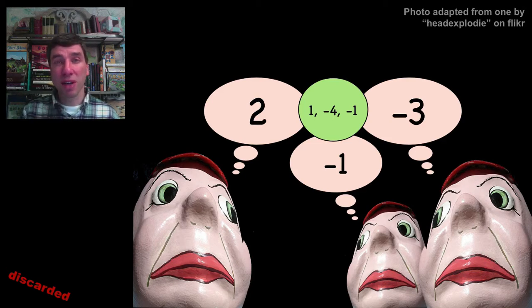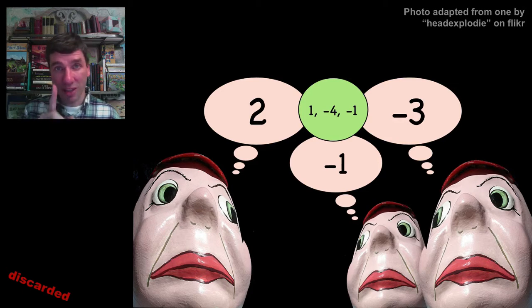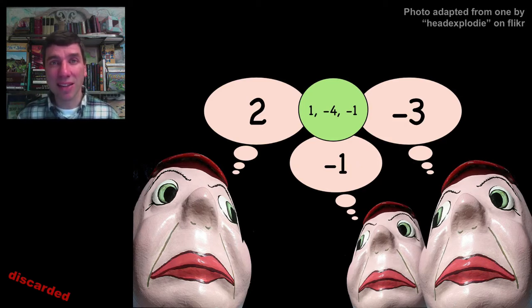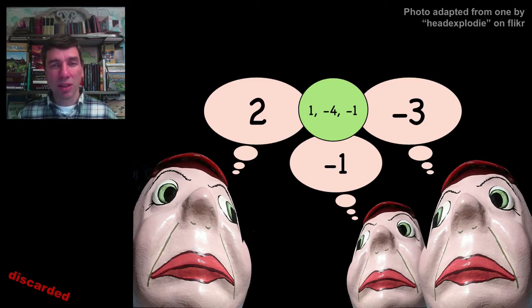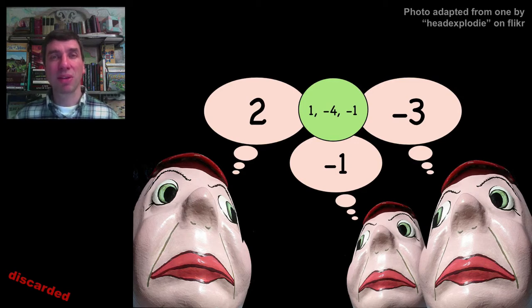And minus three plus minus one, that gives minus four. So that's the first thing they do: they add up their numbers and they announce what's in that green circle. They announce that to the class. And then the class has to figure out which are the original numbers. It's really cool. So an excellent game to play with your class.